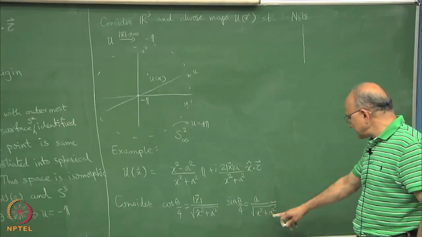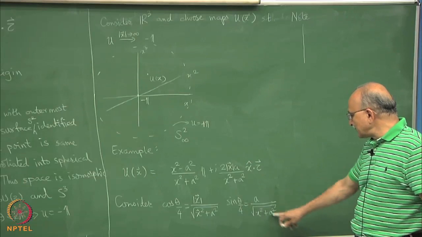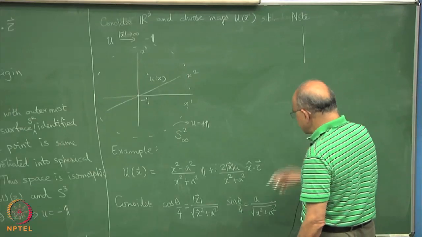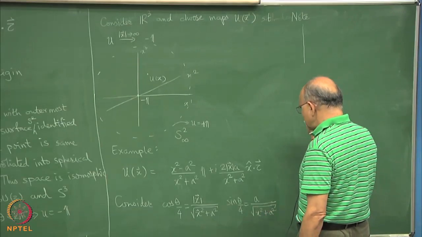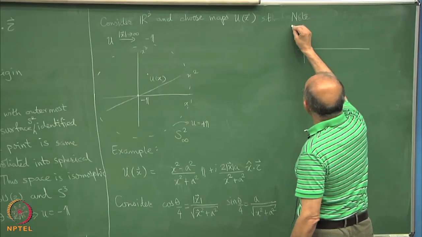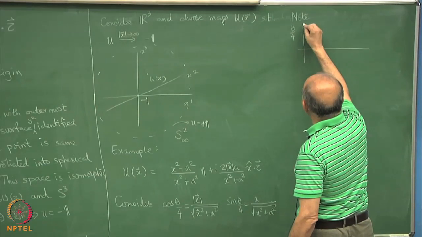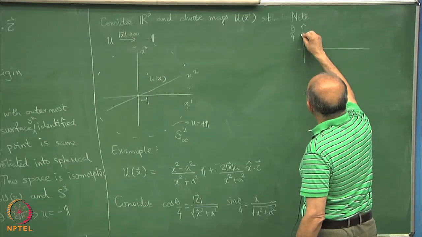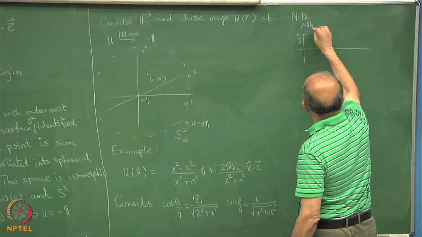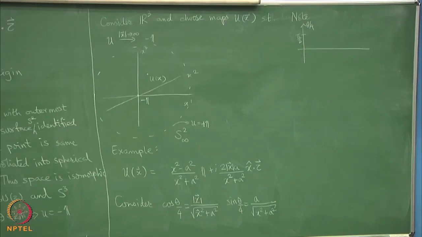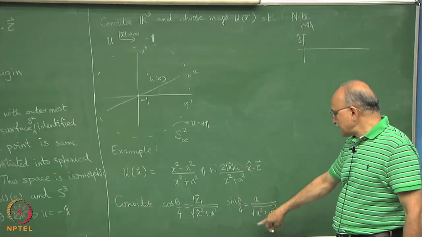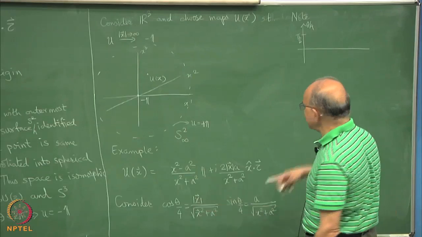So as theta goes to 0, as x goes to 0, this becomes equal to 1, right, and that means that theta by 4 is equal to pi by 2. Or rather, we can just plot the theta by 4 function because that is all that enters into the picture. So this is equal to pi by 2 at the origin, and asymptotically this reduces to 0 and this becomes 1, so asymptotically it is going to 0.